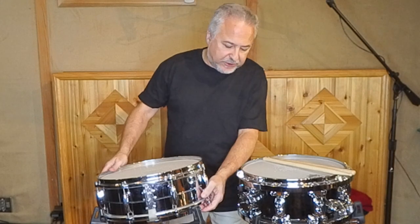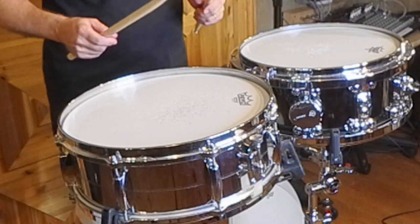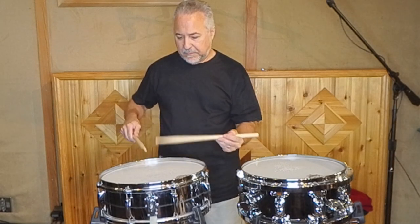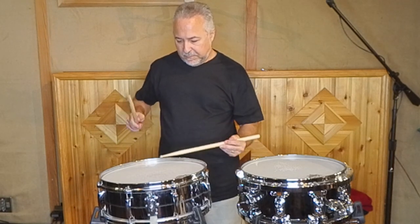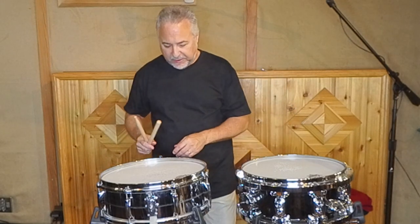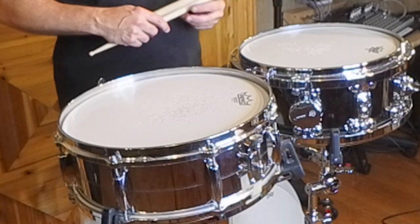Okay, so this is a Gretsch 4160 from the 1950s. It's in great shape. I have several of these. This one's in probably the best shape. And this is a very dark sounding snare drum. Got the real high die cast rims, so you've got to get used to those rim shots on these. So these Gretsch drums, like I said, they're darker. It's a great jazz sound, obviously. The shell's a little thicker. It's a little bit heavier than the Black Beauty, all right?